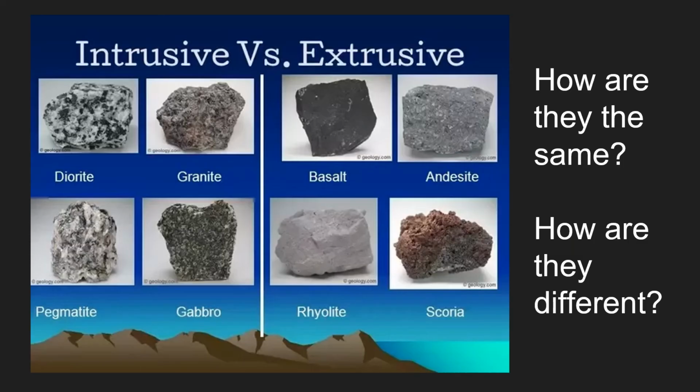So here's a great example. How are they the same? How are they different? Well, they were both formed from some molten rock, but some were formed inside the Earth from magma. They took a long time to cool. So this diorite took a much longer time to cool than the gabbro. Basalt, these other ones, formed outside, extrusive. So while they both formed from magma or lava, which is molten rock, they formed very differently because of the length of time it took to cool and where they were when they started cooling.